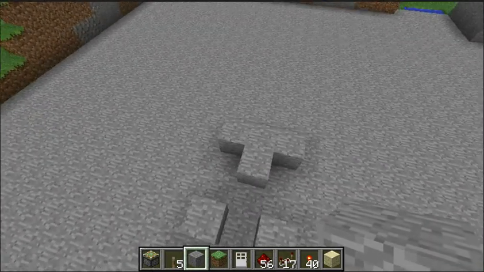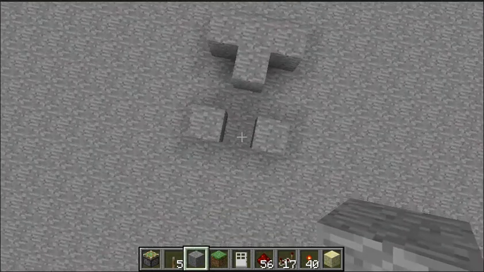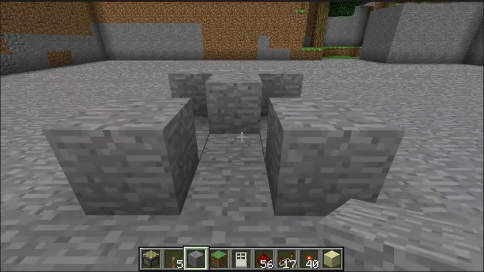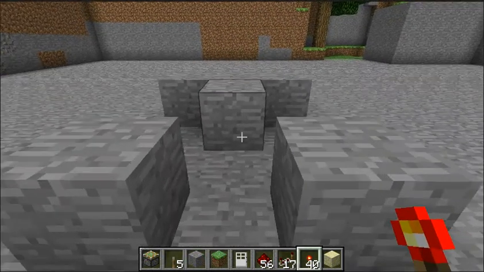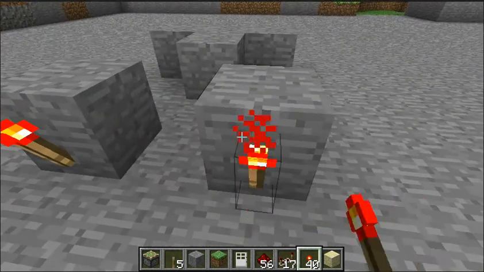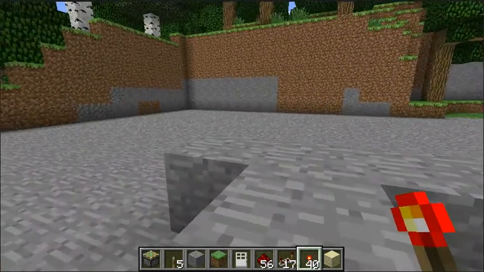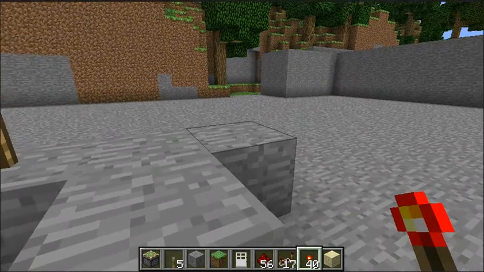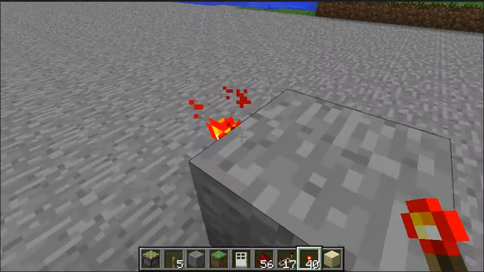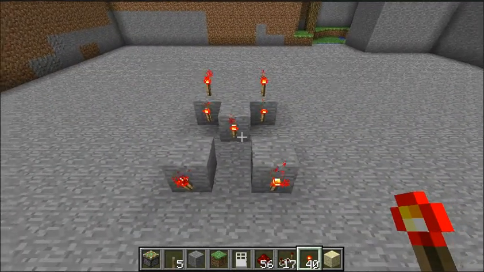As you can see, I have 3 in the back, 1 at the nose, 2 at the head, and we're going to fill that in with our various circuitry. Our first piece of circuitry is our torches. Redstone torch will go here. Redstone torch will go here. A redstone torch will go here. There. There. There. And there. Finished product will look like that.